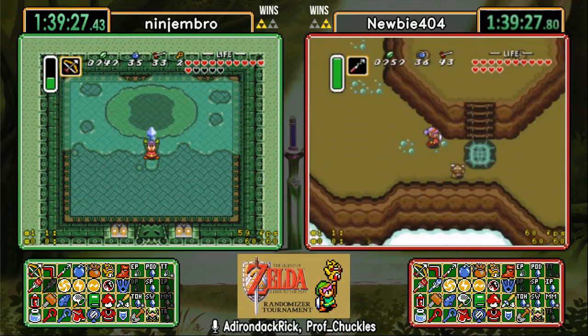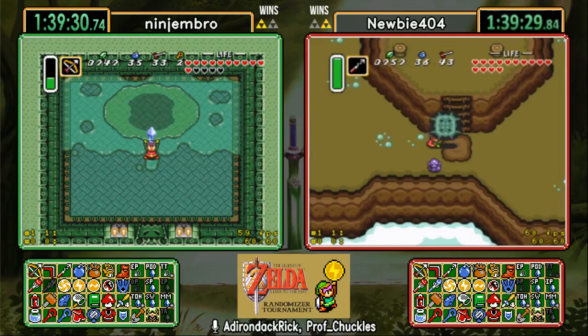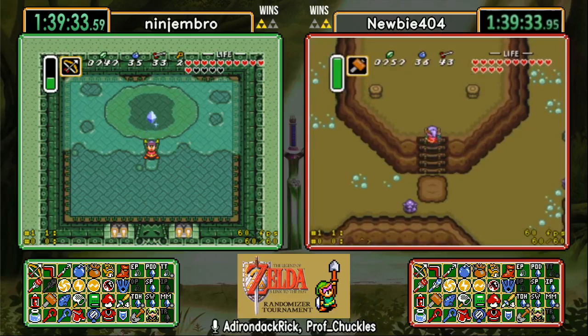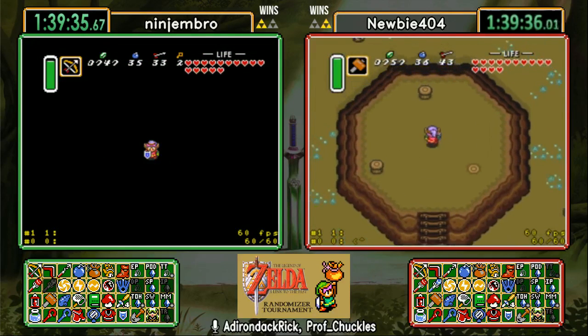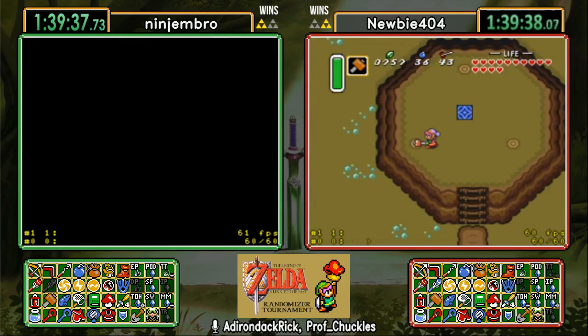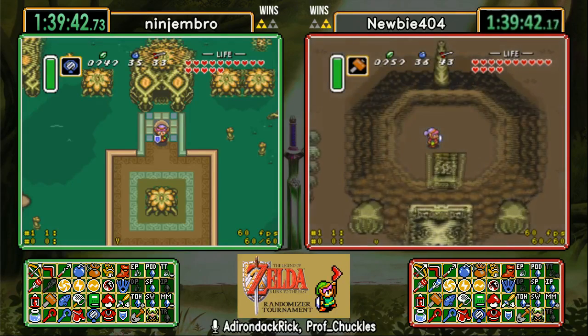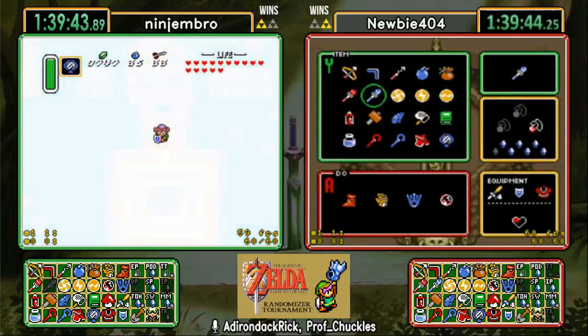Alright, Newbie's going to go ahead and head up to the Turtle Rock portal spot. And he's going to go ahead and open up Turtle Rock. Hammers the wrong way first, but that's okay. And we're in the portal. And we're going to go ahead and Bombos Turtle Rock to go inside.